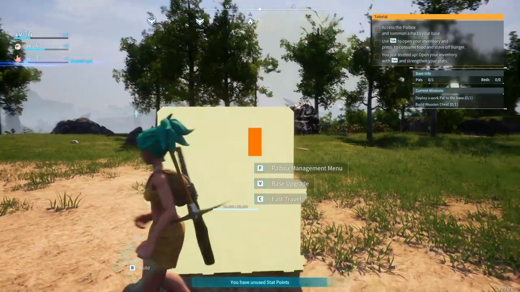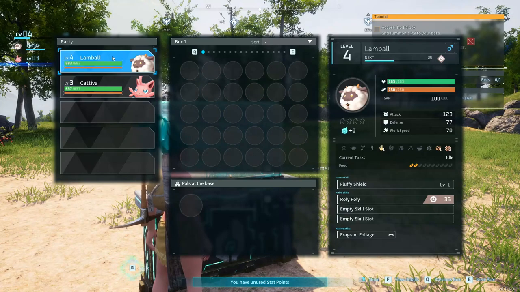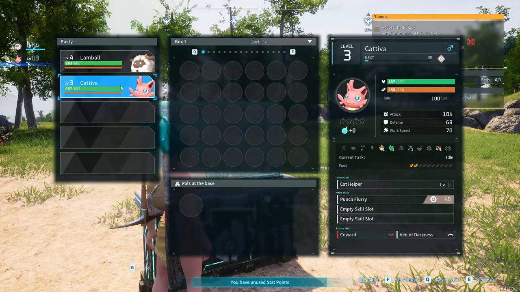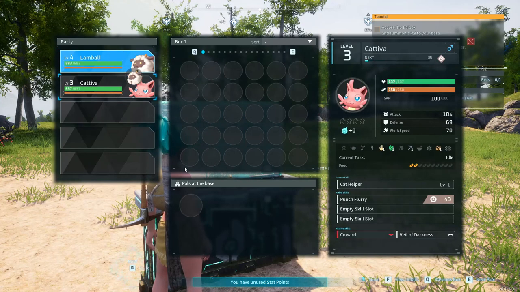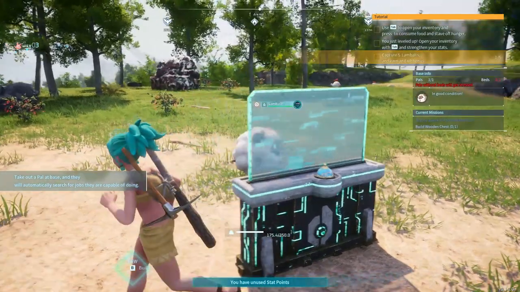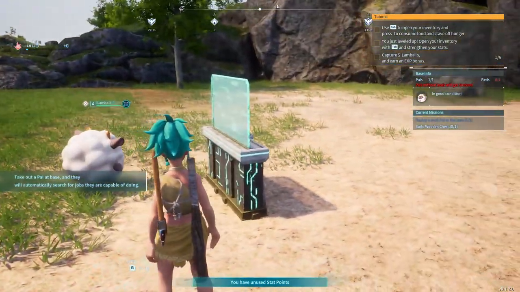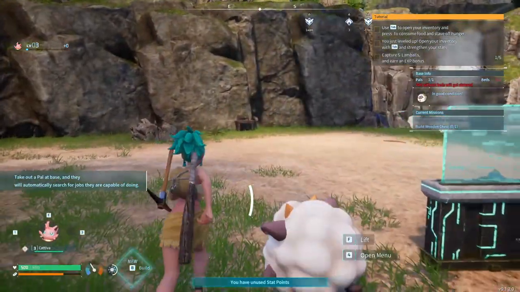Here we go, we got that finished. That's complete. Now what I can do here is, I don't want you just straight up mining the whole time, because that's going to make a lot of rocks. Lamb ball, you can run around the base. Katavi, you will become our fighter. You will help me tame stuff.